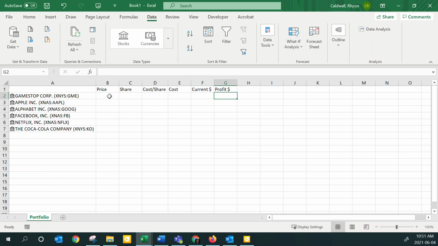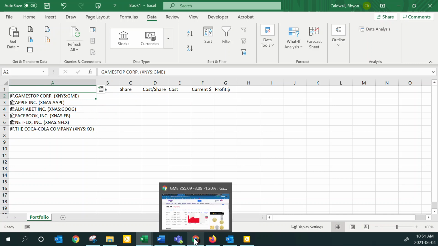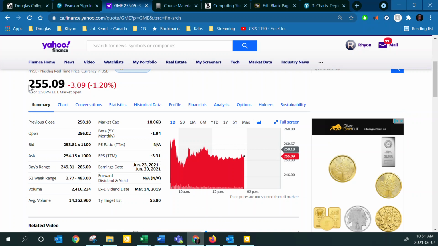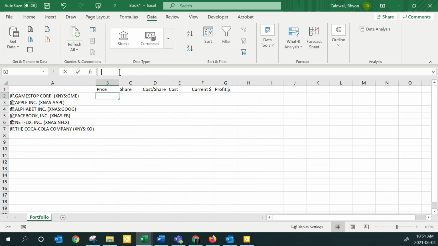Now, some of these fields are data driven, so it's brought in by the computer. Some of these are constants at the time I purchased it, and so on. So let's go through these individually. Now, to get started, I want to know what the current price is. I could go to my website and say, okay, well, let's see, GameStop is now at this price right here, dropped 10 cents since the last time we looked at it. And I could just paste it right into that spot right there. But it's a static price. It's only good for the time of this recording, and it changes every few seconds. So this is really not a good way to collect the data point. So I'm going to take that out.